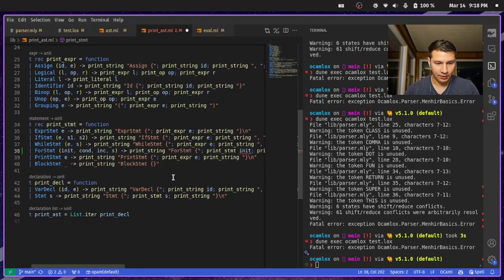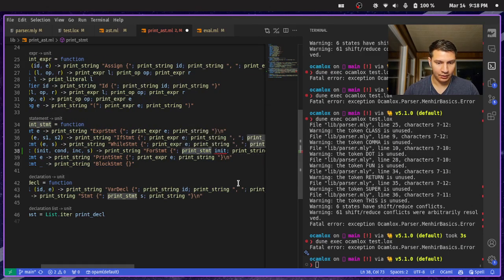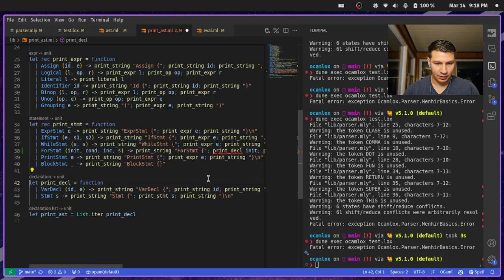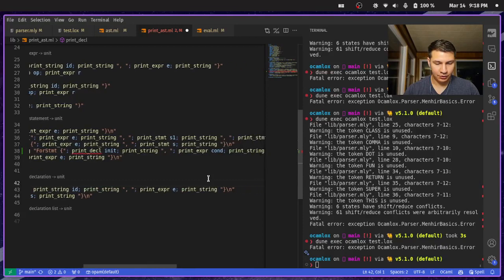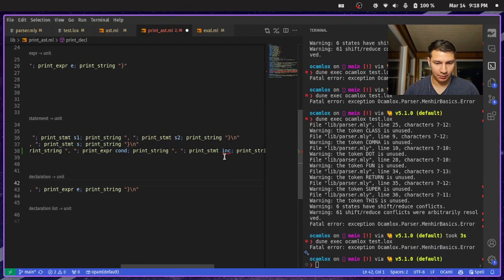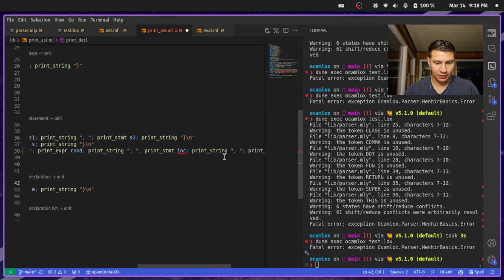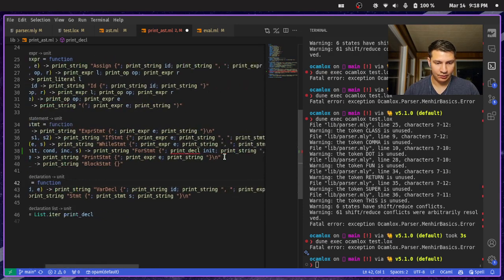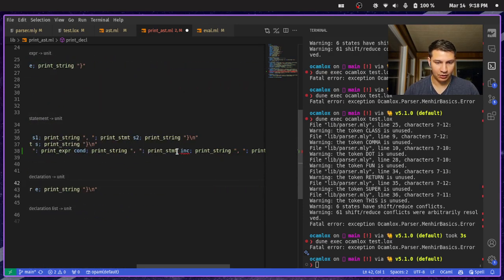Print statement, that one's actually going to be a print declaration: init, print string, print condition, print string, print statement, increment. That one's actually a print expression. Is that supposed to be an expression?